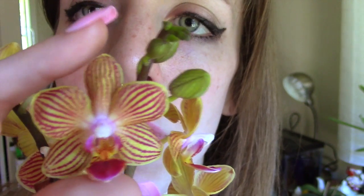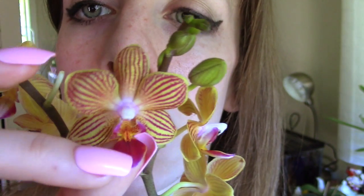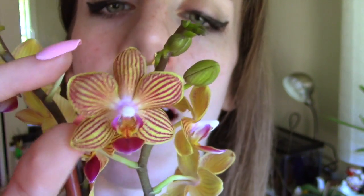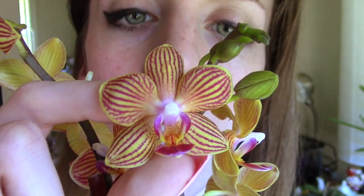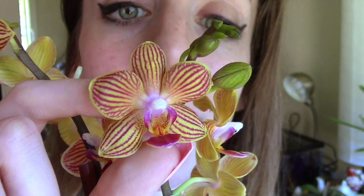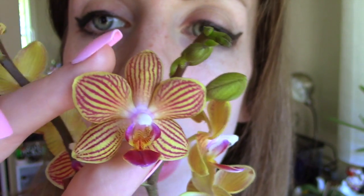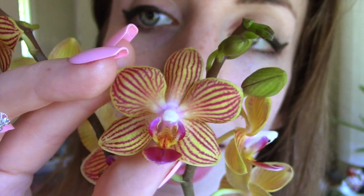Now you can see these flowers are small. The petals are a little bit abnormal, and the lip somewhat resembles, you see this round structure to the lip, those species orchids that have a fragrance. So this has a lot of the indicators that it would be fragrant. I bought it and it was fragrant. It somewhat resembles species orchids. The petals are a little bit heavier than typical petals, although that's not really what got me to get this one. The leaves are a little bit abnormally colored, and I detected some fragrance on it in the store, and this totally paid off because I wound up with a fragrant orchid.